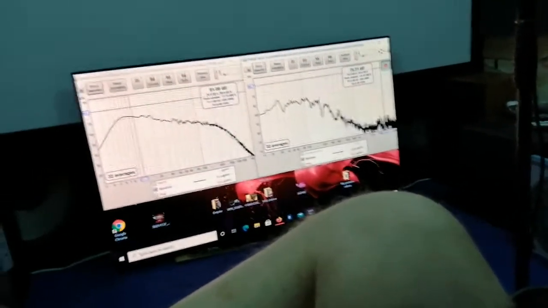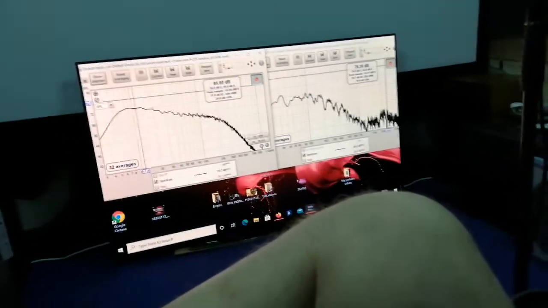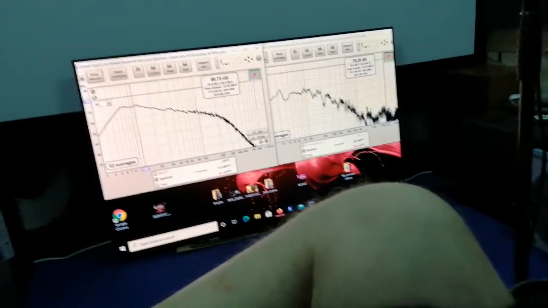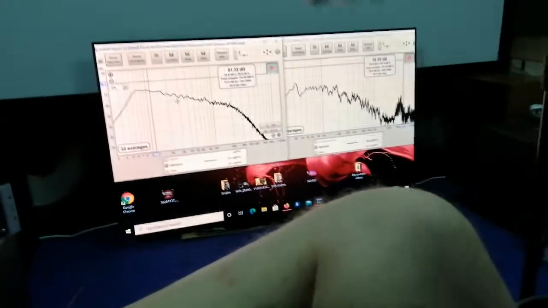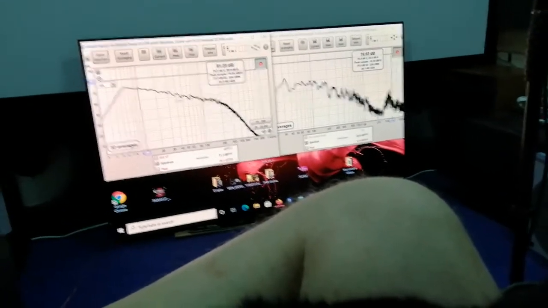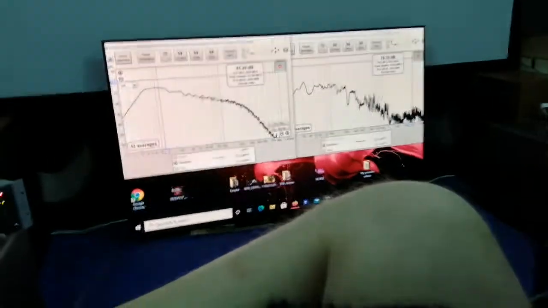So the frequency response on the pink noise with the 24 dB octave filter, it's still going down. It's going down up to about 700, maybe a little bit more. I just got to scroll that up and see how far it goes. Have I got any other filters on there that I don't know of?